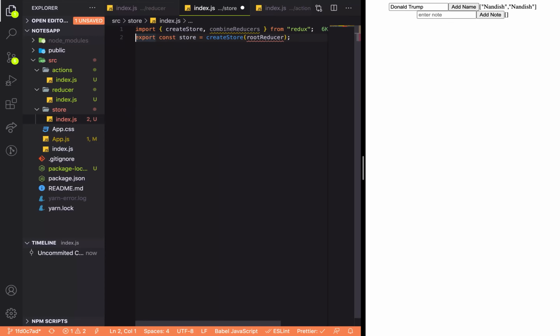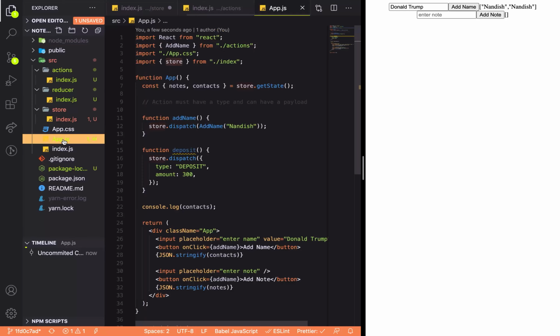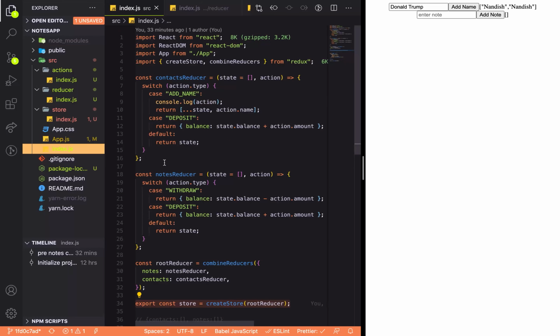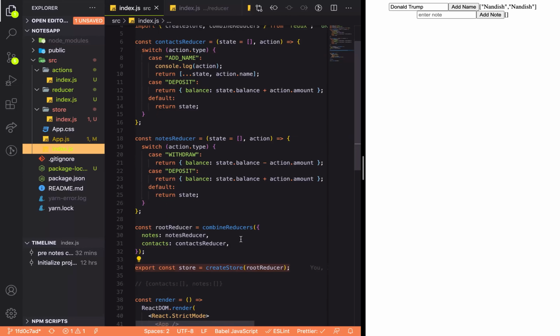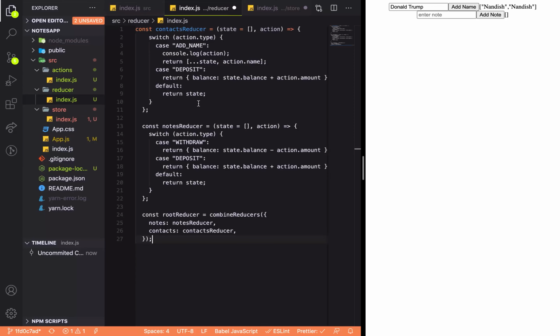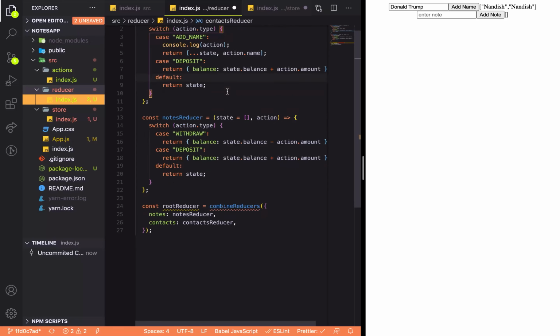I'll have an export constant store, but now the thing is, this is a requirement, right? So reducer is required. For that one, what I'll do is, in my reducer, I'll add these items, the reducer related stuff. So the contact reducer and notes reducer, these are the two items which I want. So for each reducer, I can even have a separate file which is going to say that this is a contact reducer, something like this, .js, and it should work, right? But right now we don't really care too much about that.